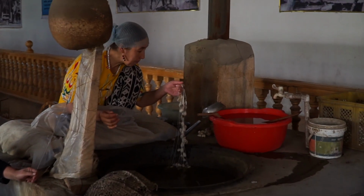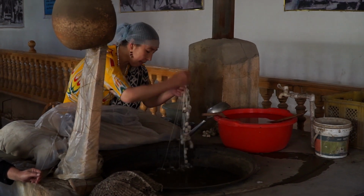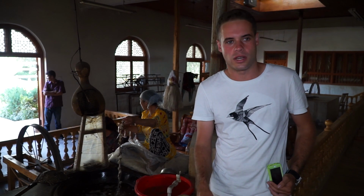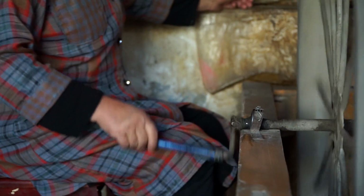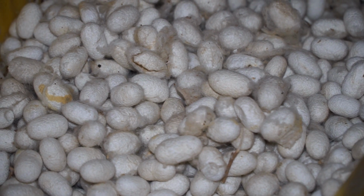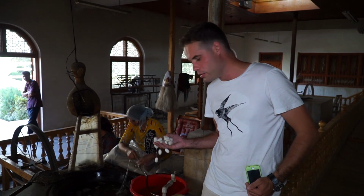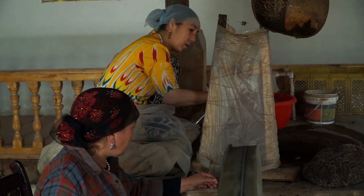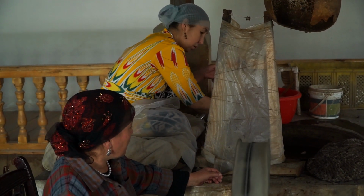Here we are at the Hotan Silk Handicrafts factory. This is where they've been preparing silk scarves and ties and all kinds of silk products for many hundreds of years, and this is the last one of its kind left in China. And so you can see them doing it the traditional way by taking the actual cocoons of the silkworm and they put it in the water and then they spin it on the wheel like they've been doing for many centuries.